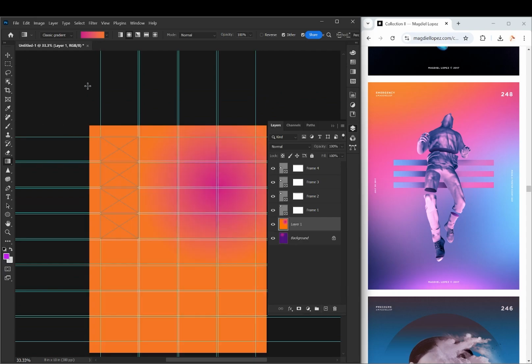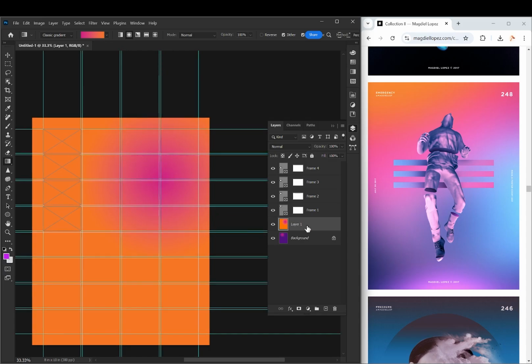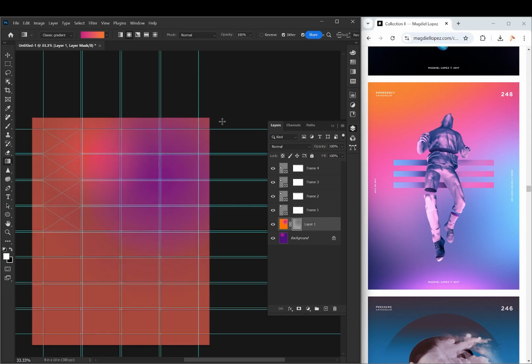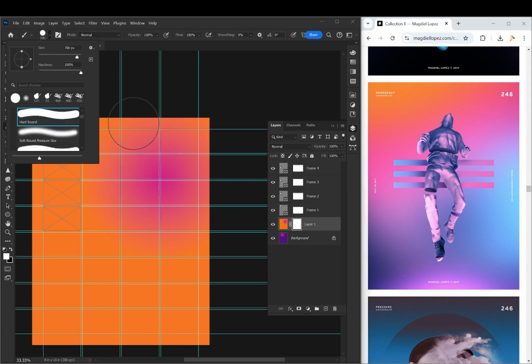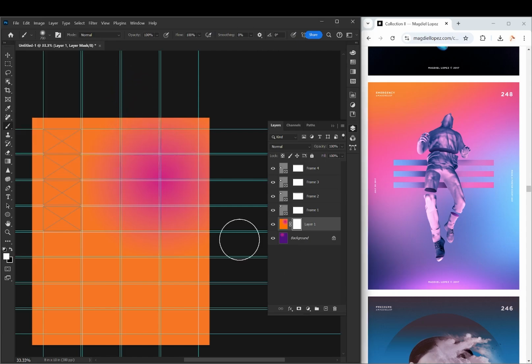And then we can add a mask. And we can also use black and white to create a gradient that will block out some of our area. Because remember, it's only painting in black and white and shades of gray. And so if we use a fuzzy brush, it's going to paint with that fuzzy brush almost. So let's switch it.